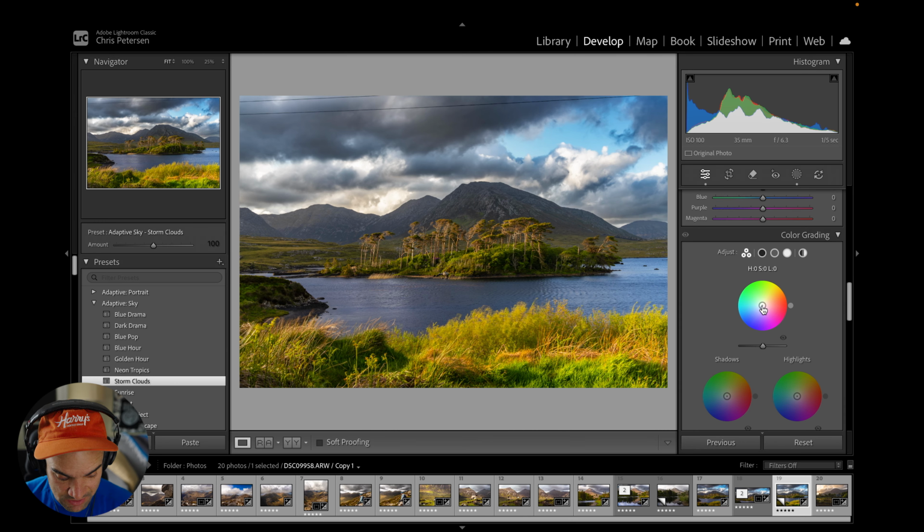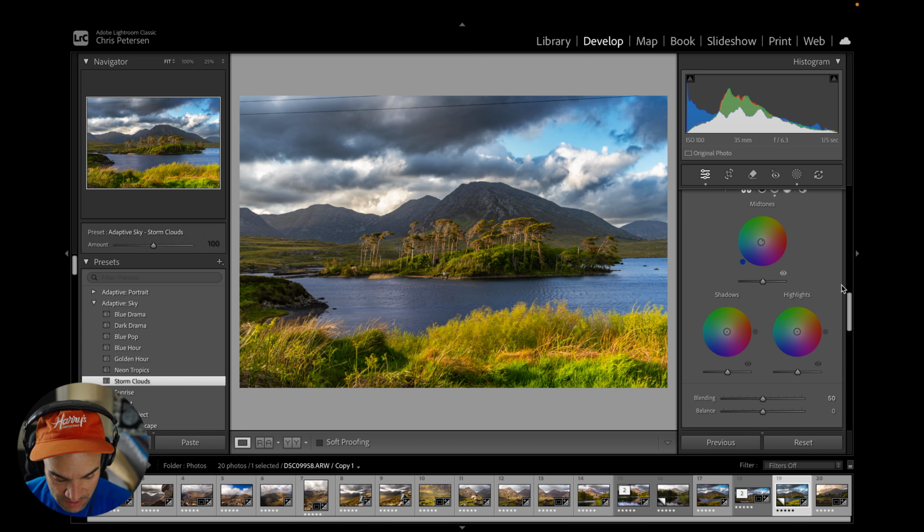Probably do in the midtones, maybe just a little bit of blue. Again, I usually do that just to see what it does. It's probably a little too teal. We'll call that good. And then maybe for fun, we'll do a little balance because it was nearing sunset. So I can do some oranges into the shadows, call that good.